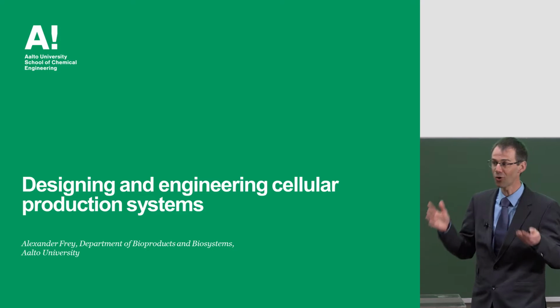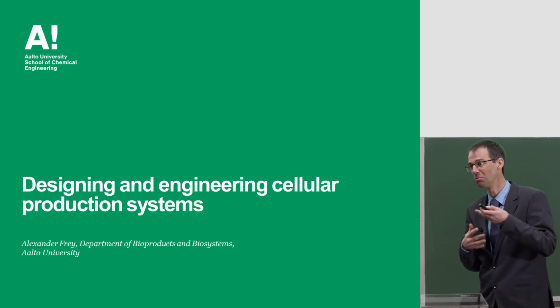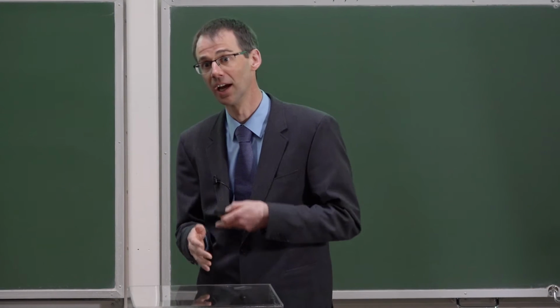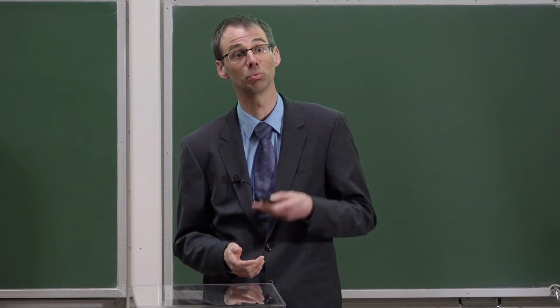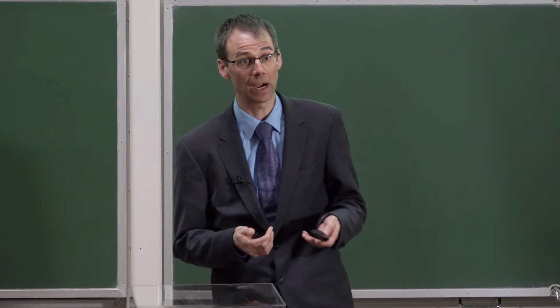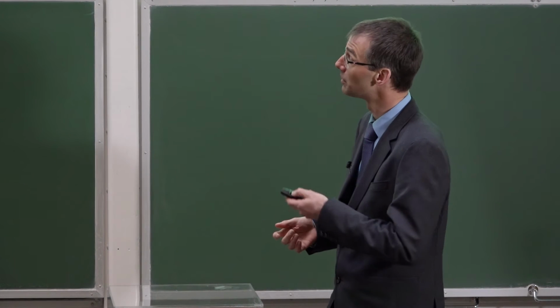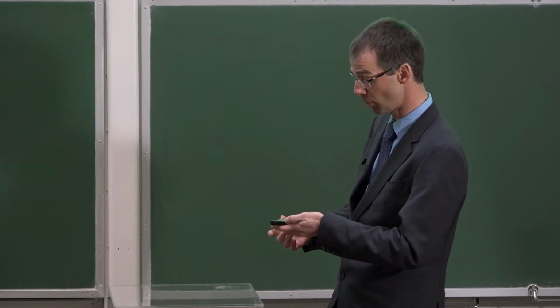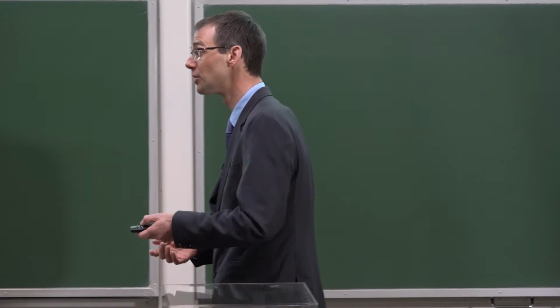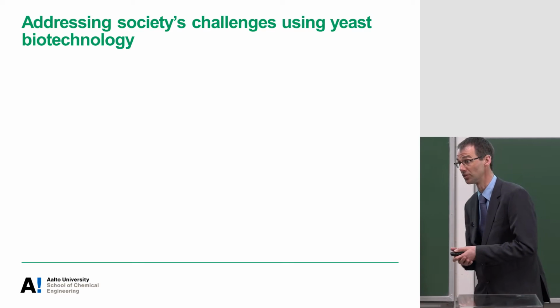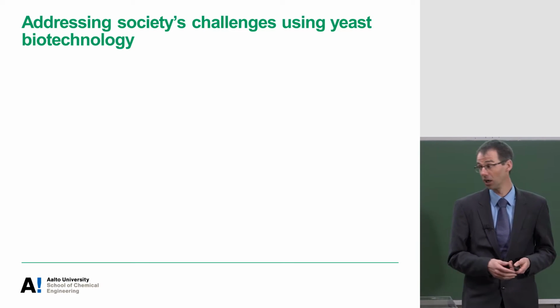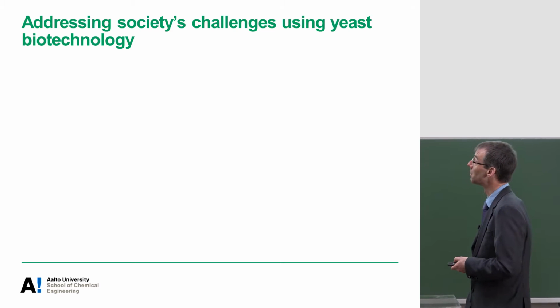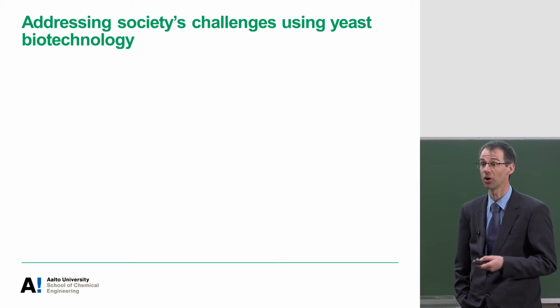So I will be talking again about design, but a completely different type of design, like how you can engineer cells to produce valuable compounds, and with which you can also address some of our societal challenges. So we can look at what type of challenges are to be solved.